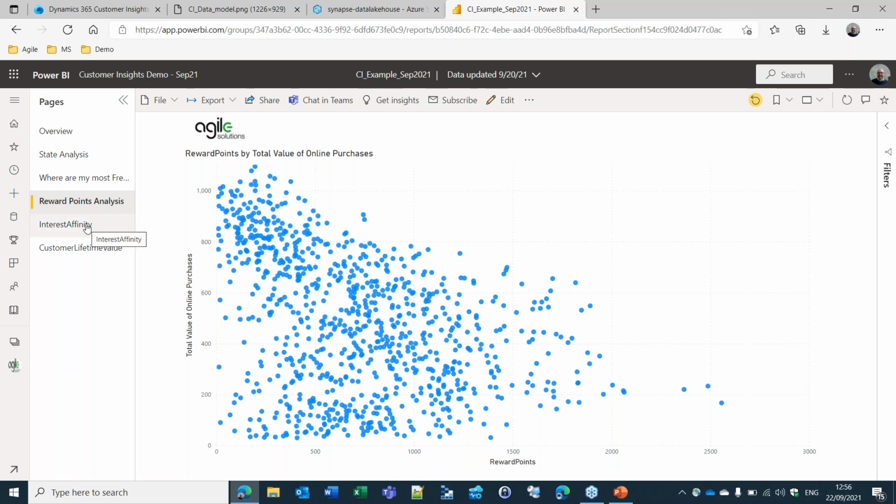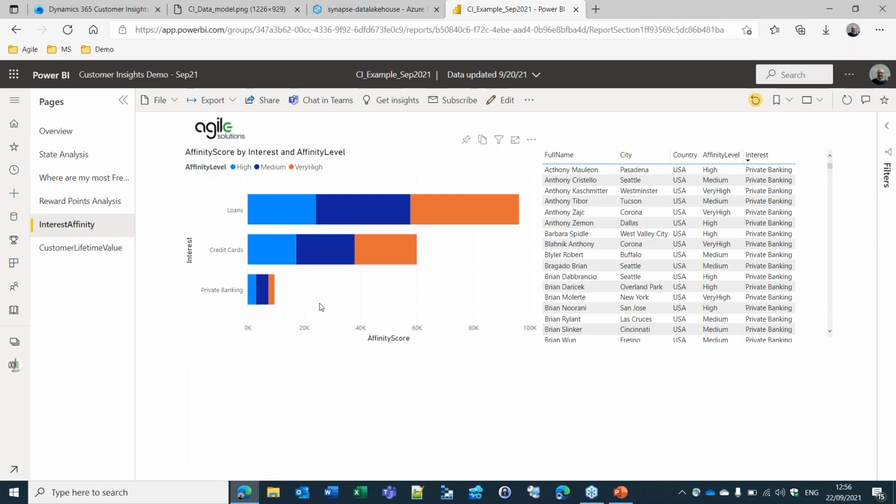And then just to show that the enrichment data is also available, and I can actually start to take it and do other things with it. I've just literally used Power BI to produce, it's the same screen that was available in Customer Insights, but just to show that I can actually take it from here and then start to combine the customer information and then start to push it and combine it with other data sets that I've got.